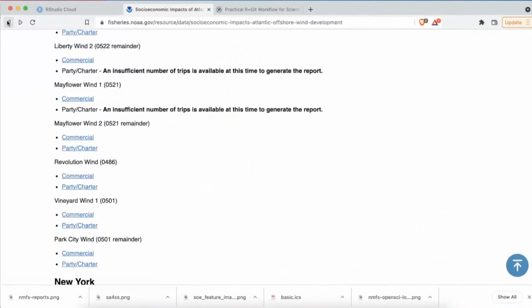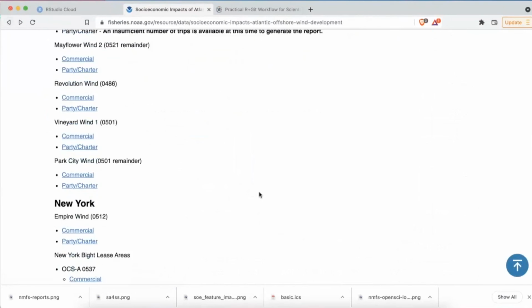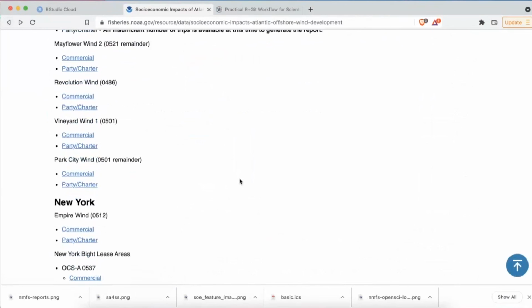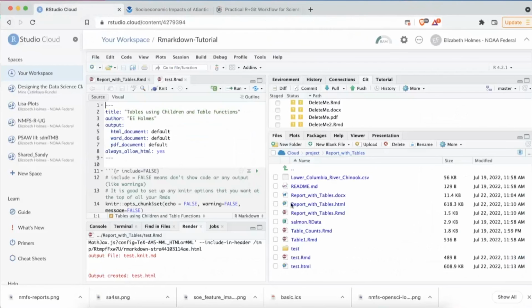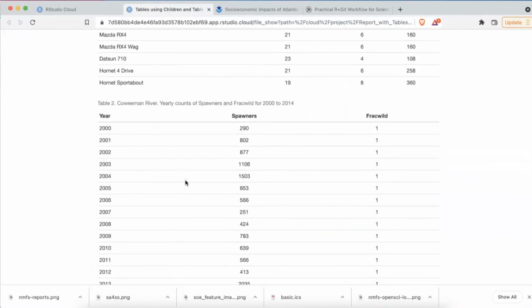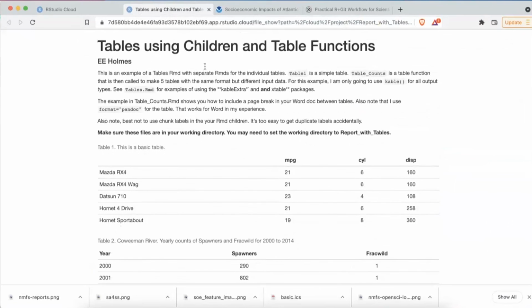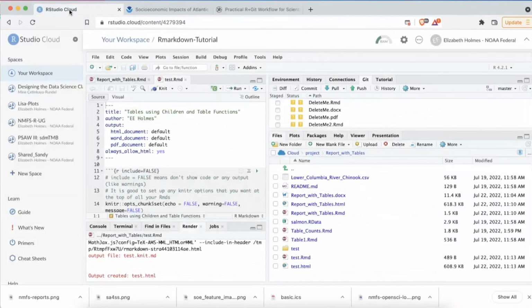So I'll show you how to use templates next week. And I'll also go through this example here that I kind of opened up, which is a report with tables. I think I've got this. Yeah, no, it's not that one. Never mind. Anyhow, I'll go through an example where we generate a basic kind of semi-full featured report.